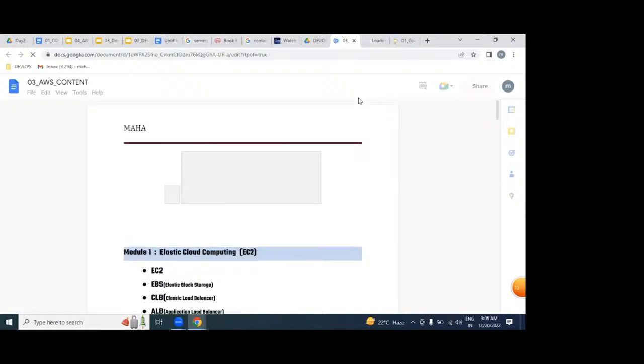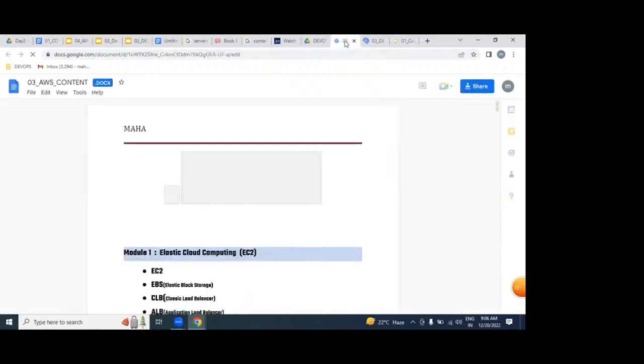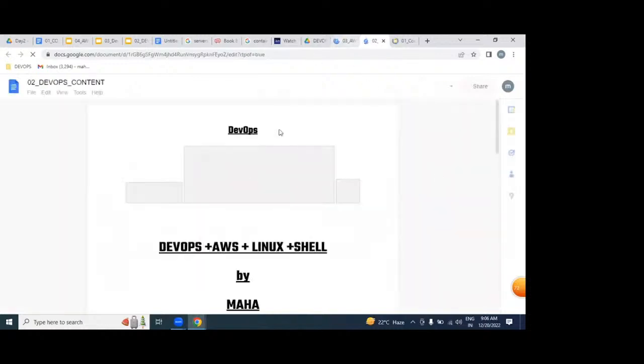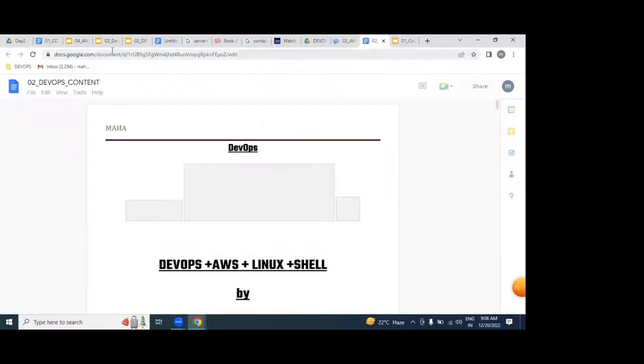Got it very clearly? Please revise what I'm going to be discussing in 4.5 months. So 20 pages of DevOps content and 10 pages of AWS content. Please revise this content. Each and every student, I hope you will receive this content. Offline students, by the end of the session, you can take it. I hope you understood very clearly what is planned for today's session.